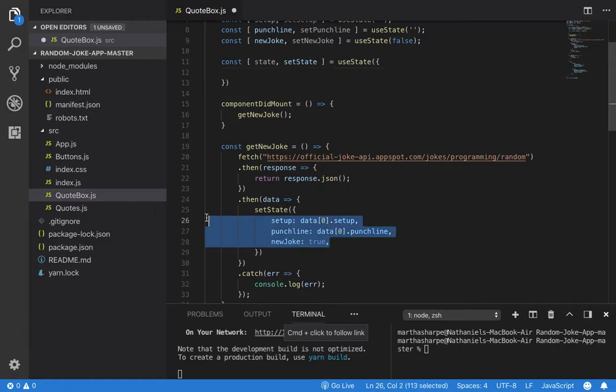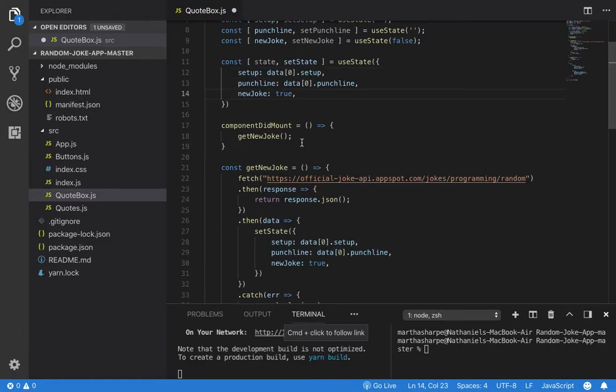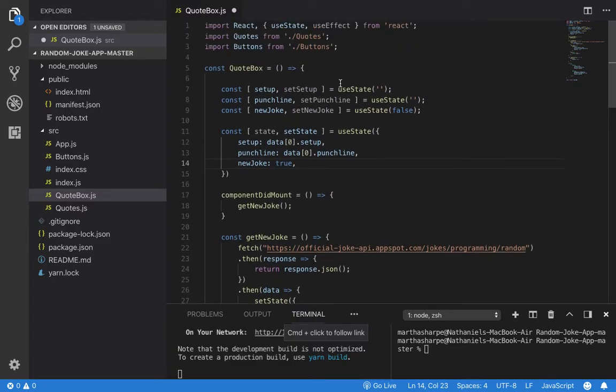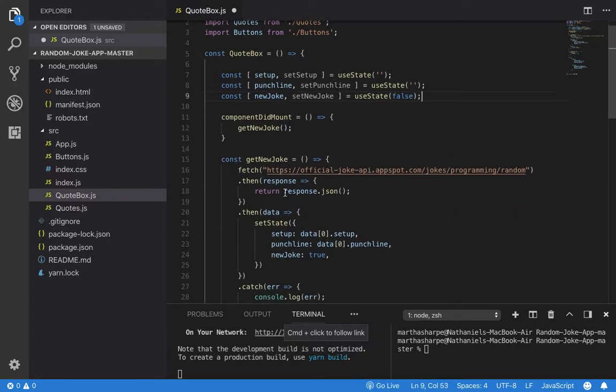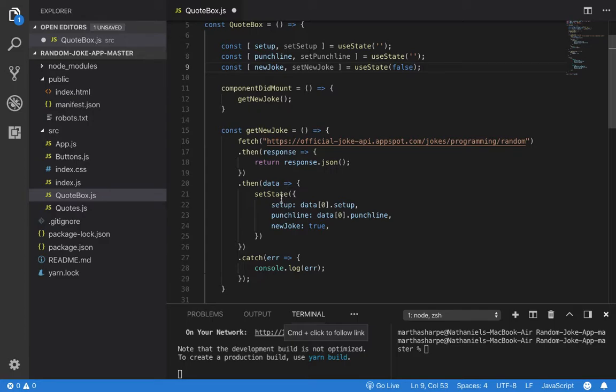But I do like itemizing each item in state like this, so I don't have to pass in all the other things in an object. I don't know, it just seems simpler to me. Okay, so that means that this does have to be 3 different things that are being set here though.